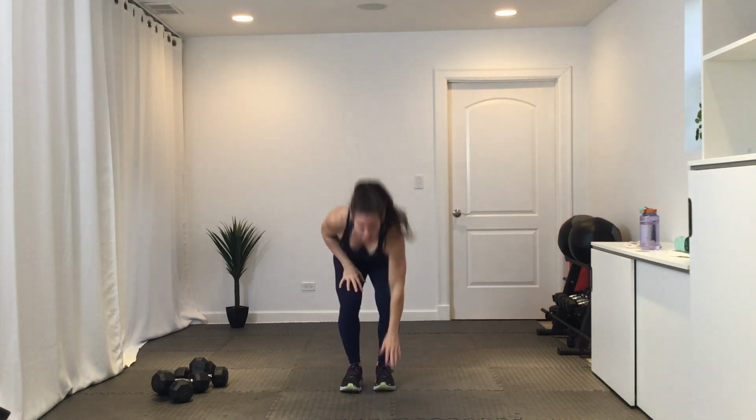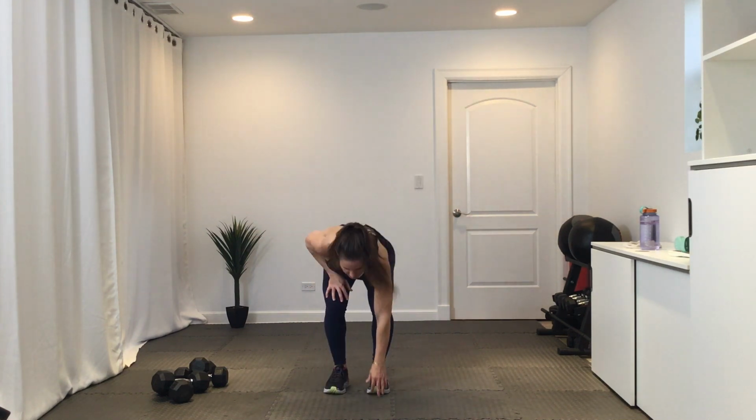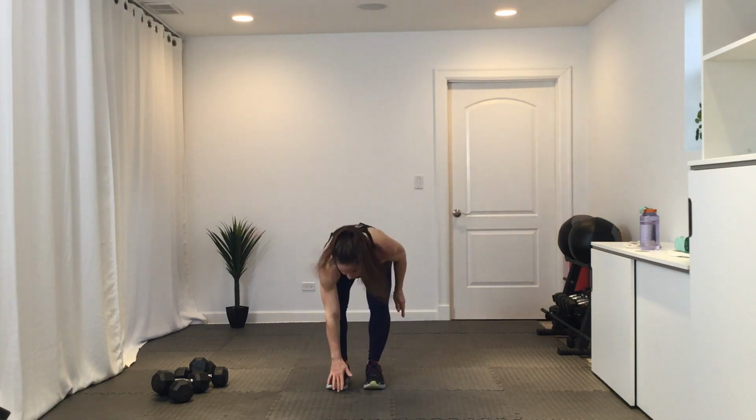5, 4, 3, 2, 1. So star jump, touch the ground. Or star jack, touch the ground. 10 of them. Meet me in butt kicks. Okay, butt kicks. Kick in your glutes.